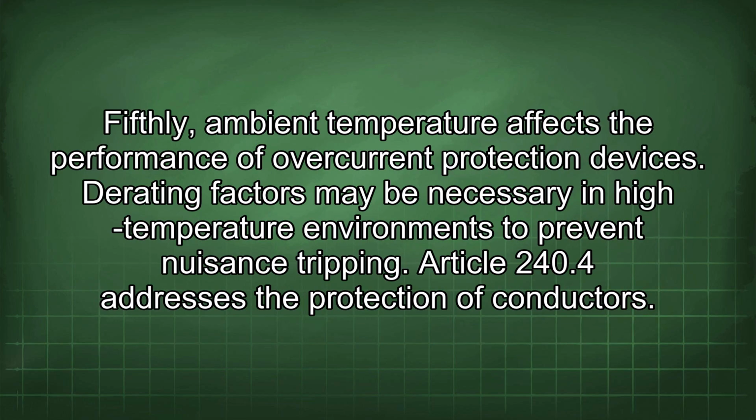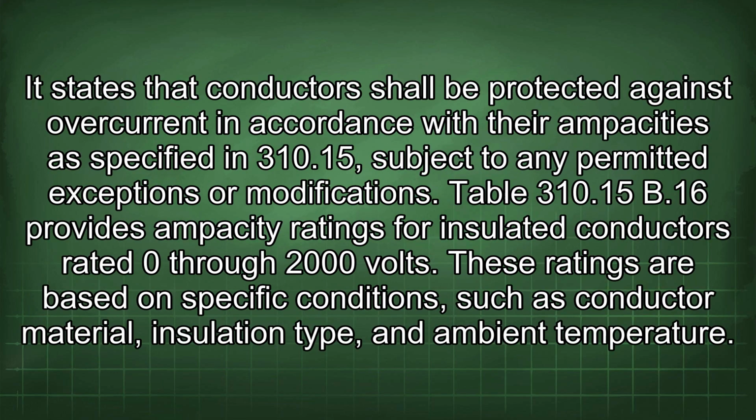Fifthly, ambient temperature affects the performance of overcurrent protection devices. Derating factors may be necessary in high-temperature environments to prevent nuisance tripping. Article 240.4 addresses the protection of conductors. It states that conductors shall be protected against overcurrent in accordance with their ampacities as specified in 310.15, subject to any permitted exceptions or modifications.